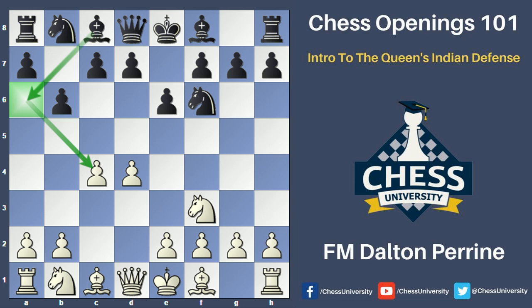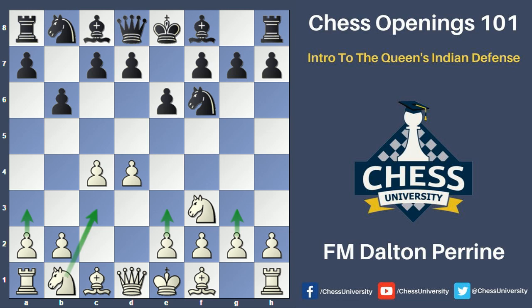So from this position now on move number 4, black has just played the move b6. This is the way the opening setup goes for right now. Black plays b6, and now on this fourth move, white has a few reasonable options. The main option white can play from here is g3, which is the main line that we're going to focus on in this video course. Other move options are knight to c3, pawn to a3, and pawn to e3.